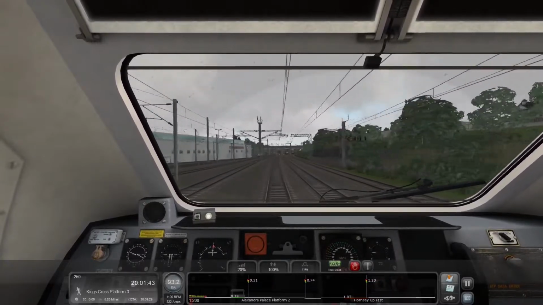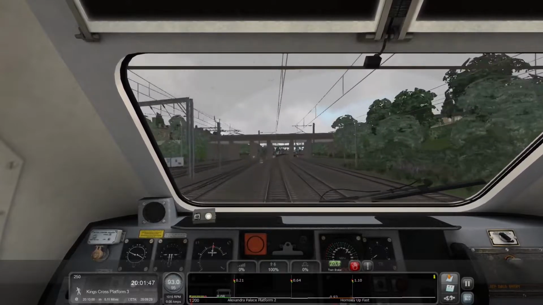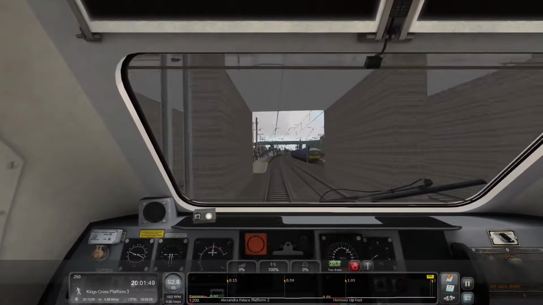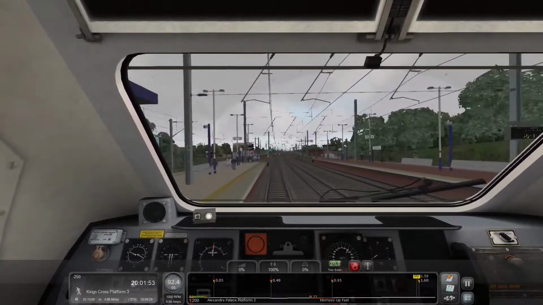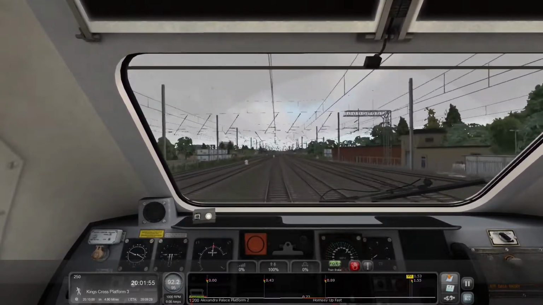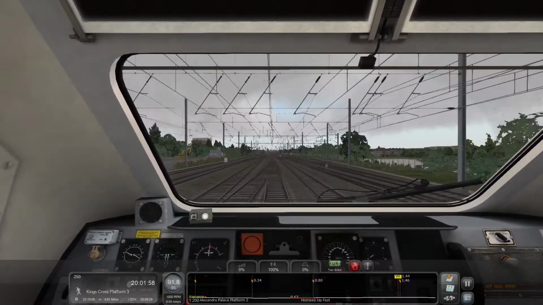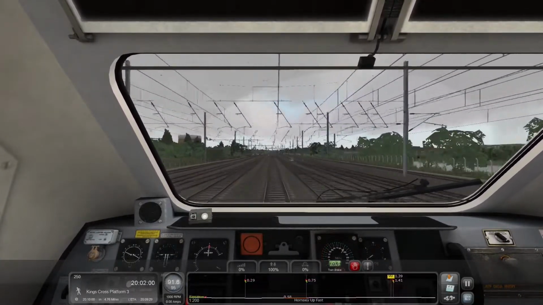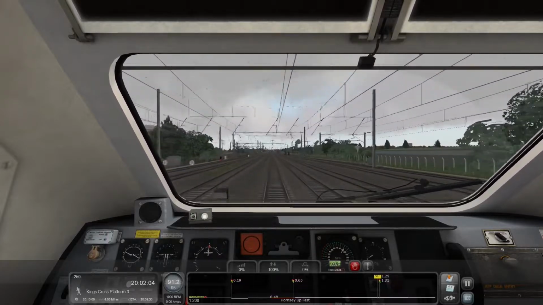And the Hertford Loop line is now joining us. We're now going to go through Alexandra Palace Station. There it is. There's a train going to stop there in the slow lanes. A little bit of a good flyby shot. I was thinking about it. But we have a 90 up ahead, so I'm going to slow for that instead.